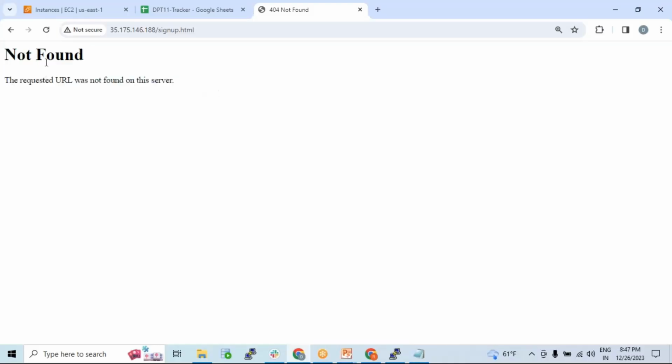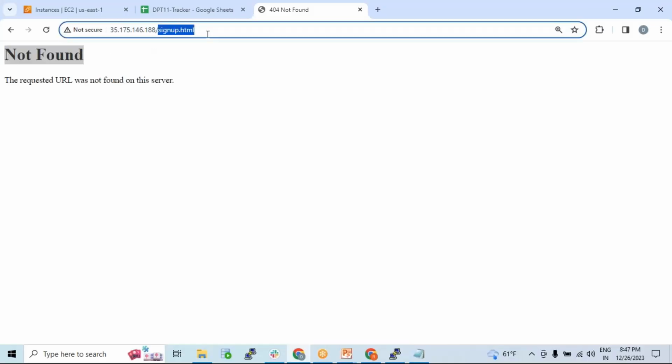As of now, it is very easy to understand that not found means the file that we are looking for is not available. That could be the reason. But this is not the only error. When you are trying to access a website, hundreds of different errors may trigger. So if your website is not working for any reason, how do we understand what could be the problem? In order to diagnose the problem, or understand what went wrong and why it is not working, there are several steps.